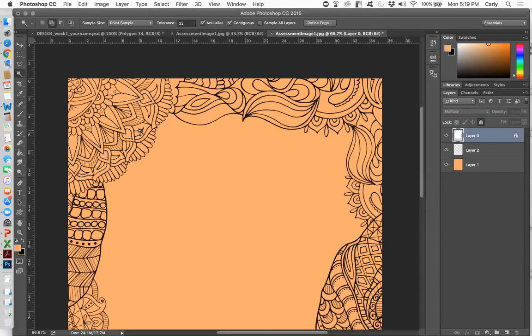Okay, so what we're doing is we're making selections so that then we can color inside these parts of the illustration. So selections are these little dotted lines that appear. Just don't accidentally click on the line. And if you do accidentally click on the line, you can either hit Command Z, Z as in zebra, to undo, or you can hit Command D to deselect. Write that down. Command Z to undo, Command D to deselect.